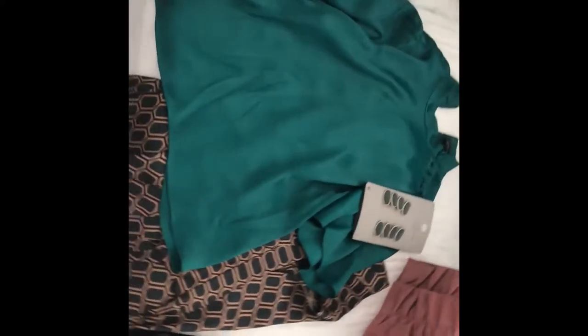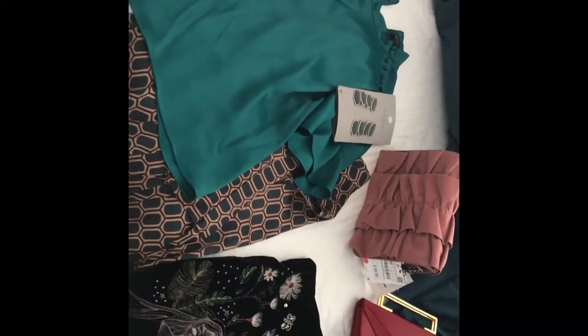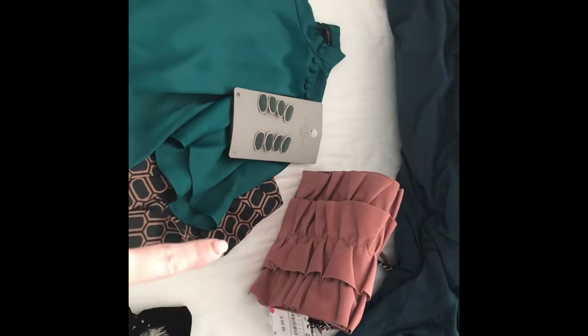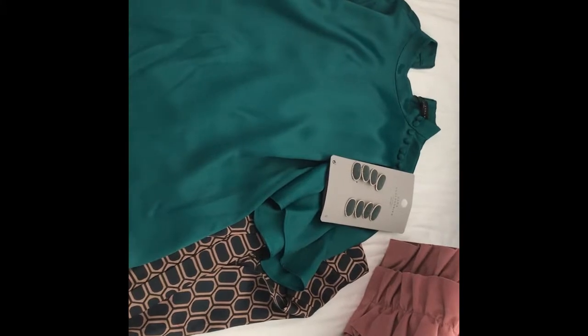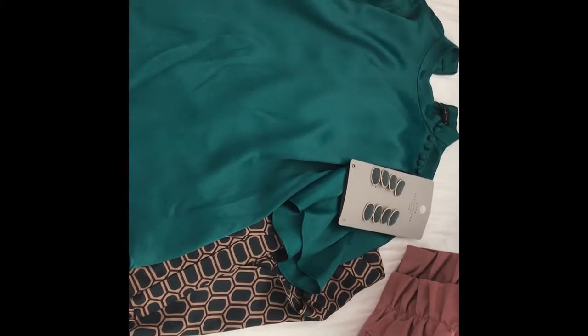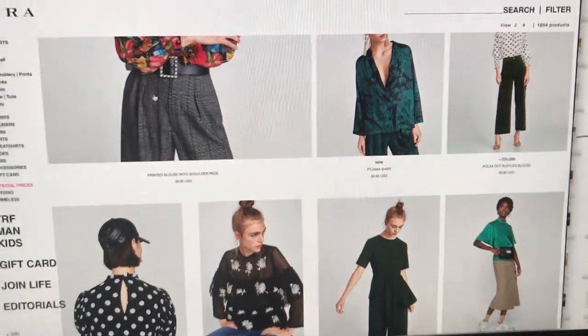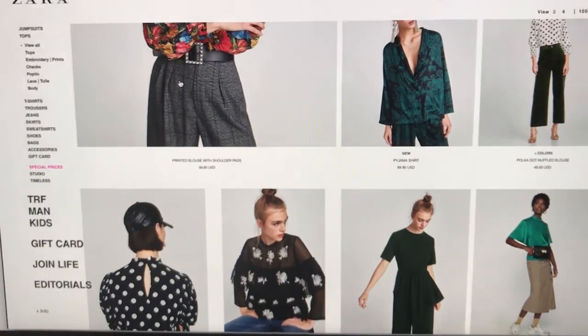This is the one I got from the store, and this is the one I got online — the boots I got from Zara online. One more recommendation I have is to shop online, especially for shoes. The shoes at the store are just a disaster — everybody grabs them, touches them. Not a fan. And purses too. I got that purse online. So I'm going to show you how I shopped for this online. I was inspired by this top, and once I saw the top I put everything else together — the midi skirt, the boots, the purse, and the earrings.